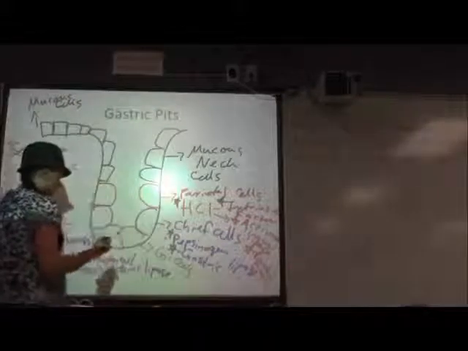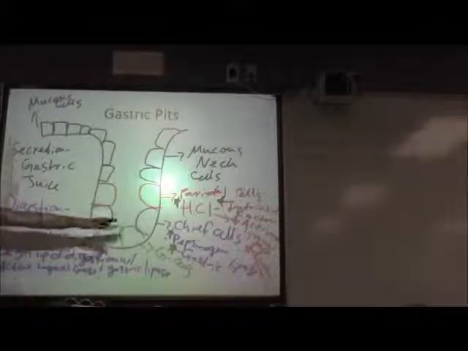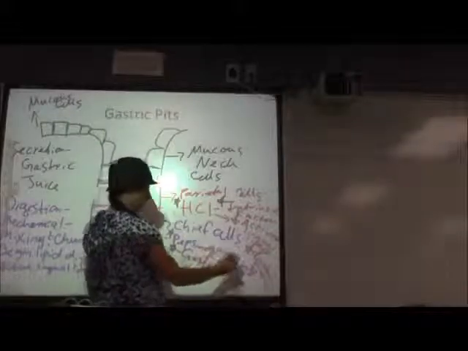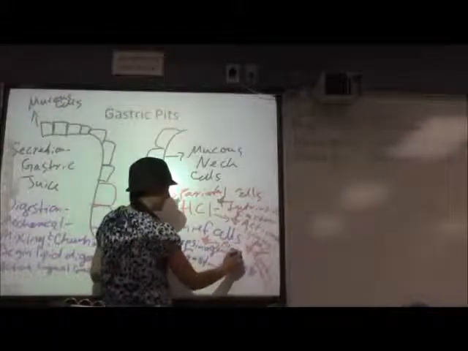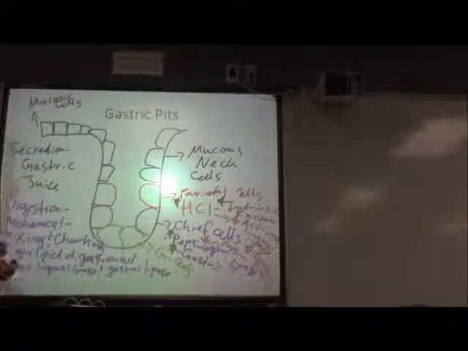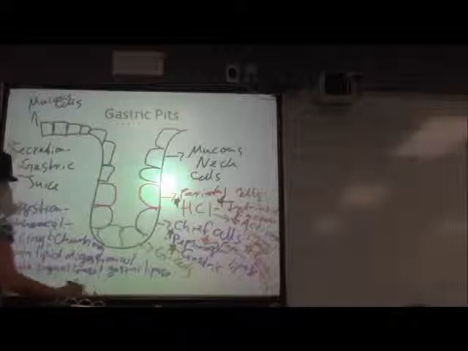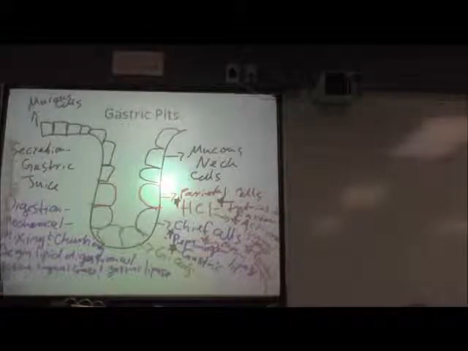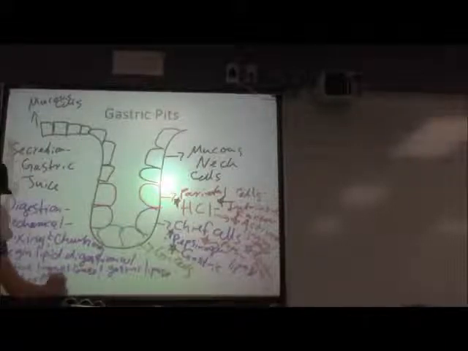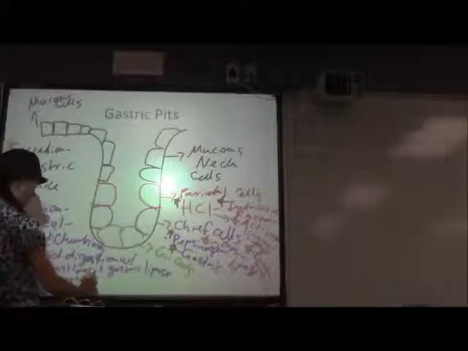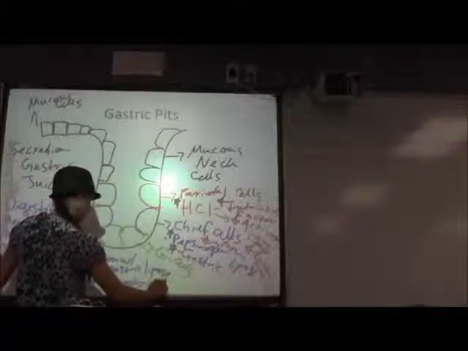So that'll take them from these complex quaternary structures down to their tertiary or secondary structures. The third thing that it's going to do is activate pepsinogen to become pepsin. So we'll say that it's going to convert it to pepsin. And now pepsin can do protein digestion. So we'll start breaking those denatured proteins down into polypeptides. So that's another thing that will happen here, is we're going to denature proteins and pepsin is going to break them into polypeptides.